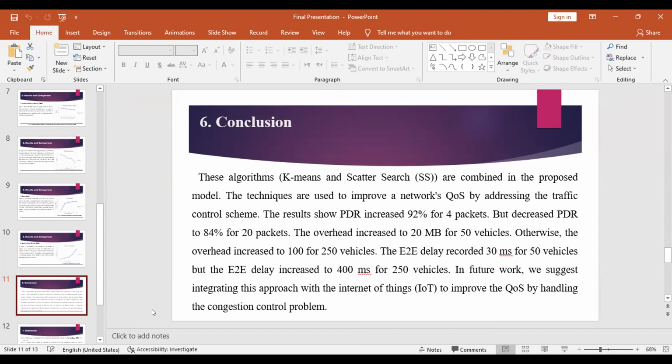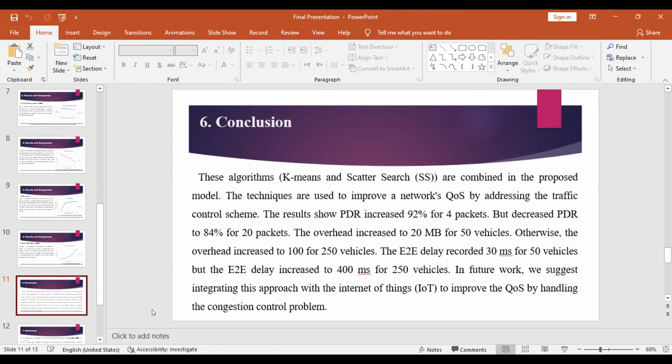The overhead is 20 megabytes for 50 vehicles, but increases to 100 for 250 vehicles. The end-to-end delay is 30 milliseconds for 50 vehicles, but increases to 400 milliseconds for 250 vehicles.